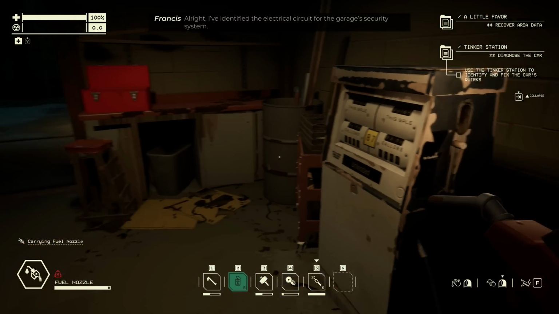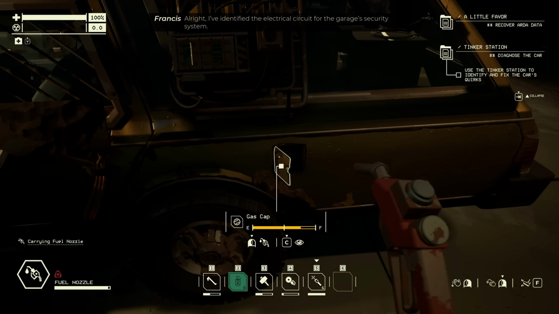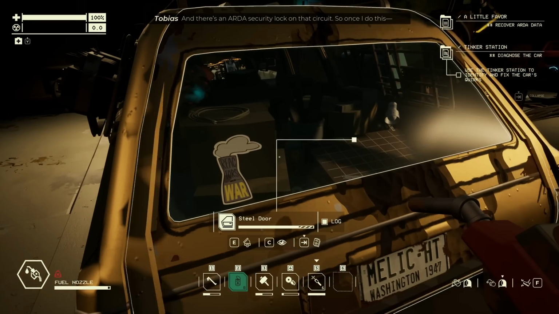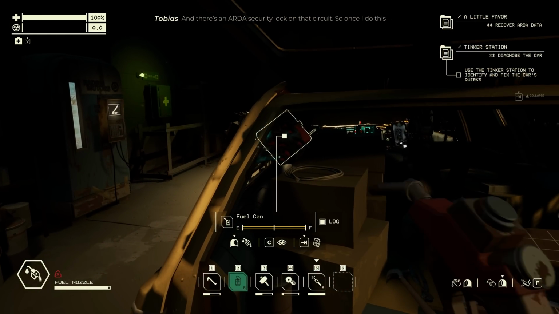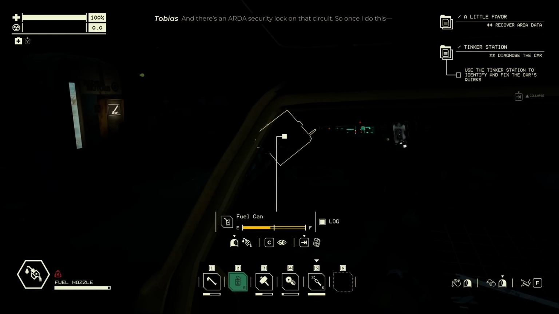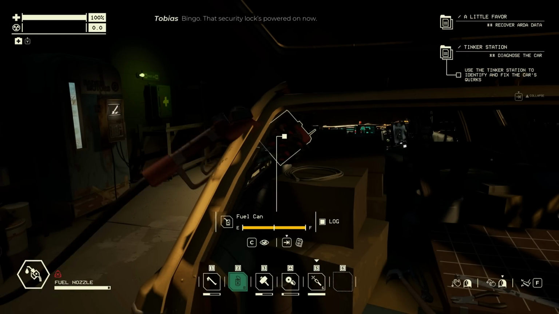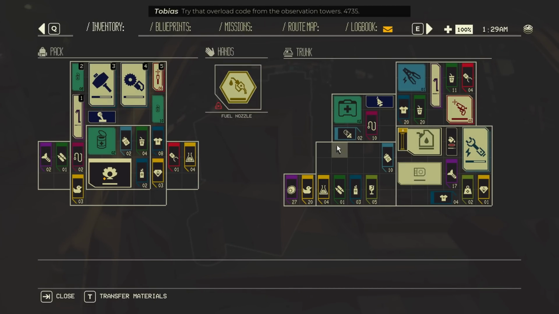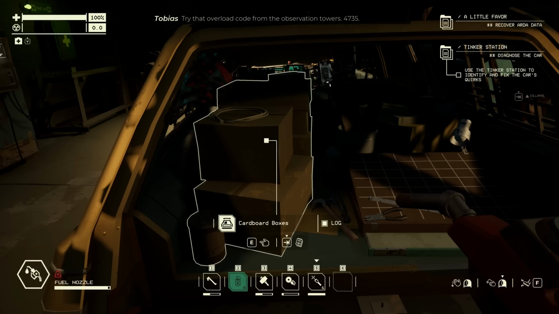All right, I've identified the electrical circuit for the garage's security system. And there's an artist security lock in that circuit. So once I do this... Yeah, bingo! That security lock's powered on now. Try that overload code from the observation towers. 4735.